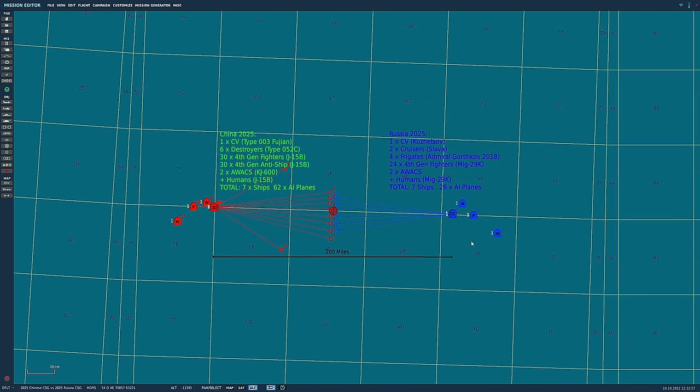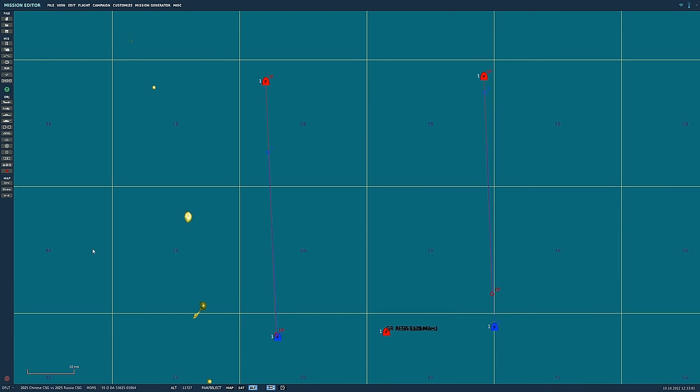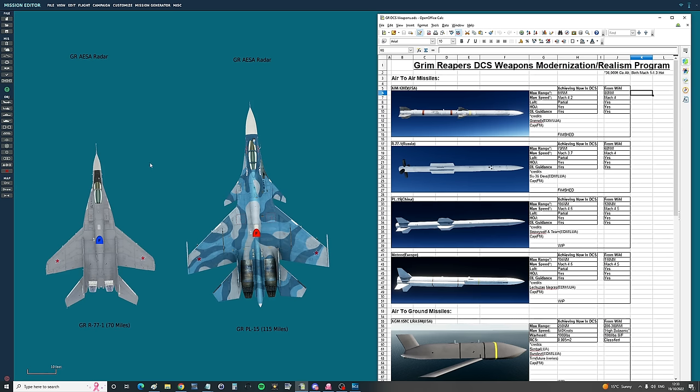But we've got to move on to our technology demonstrator. We've got to show you what technology we're using today in the air-to-air battle. So we've created our own MiG-29K. We've used the MiG-29S as a base. We've removed the radar and added a GRA, so generic radar. We've removed the legacy missiles and added GR R-77-1 missiles with a range of 70 nautical miles.